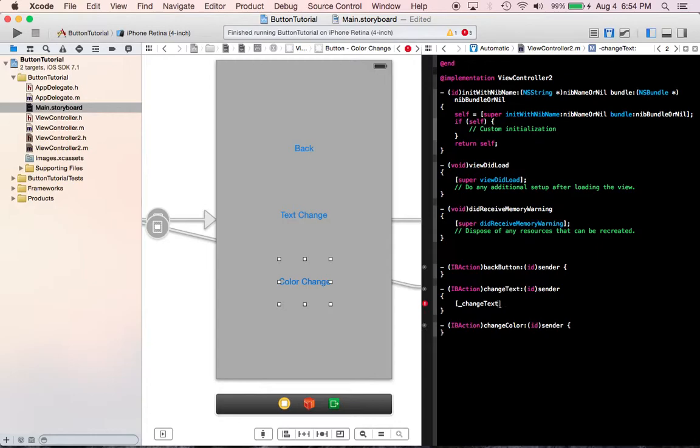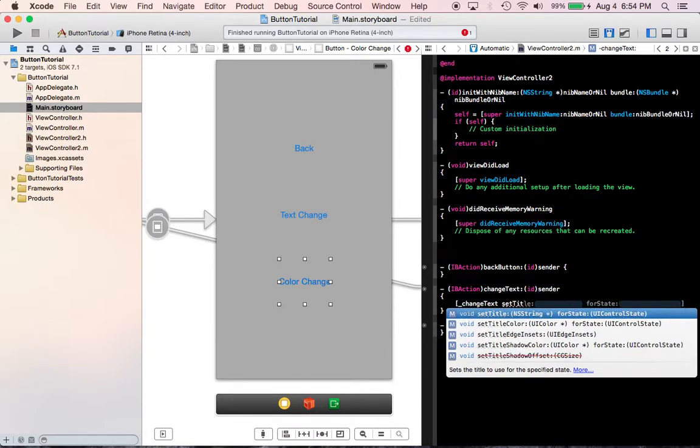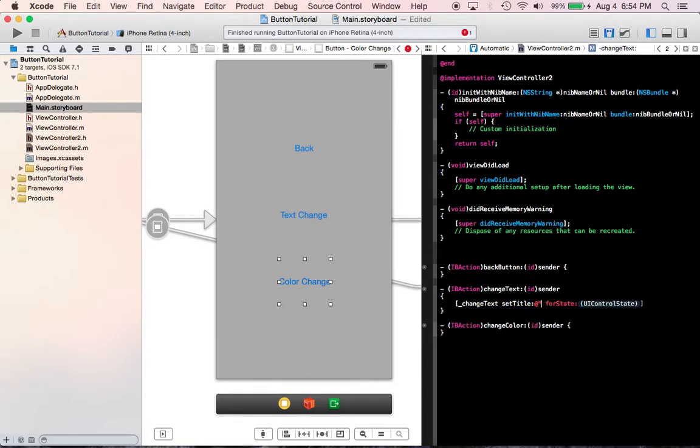You have to put an underscore there to call out for this weak variable or weak object, the outlet, excuse me, and then we're going to set the title to "text has changed." For UI control state, all I did is hit tab there. It goes to the next option. So UI control state normal. Stick with that. End the method, and that should be all complete.